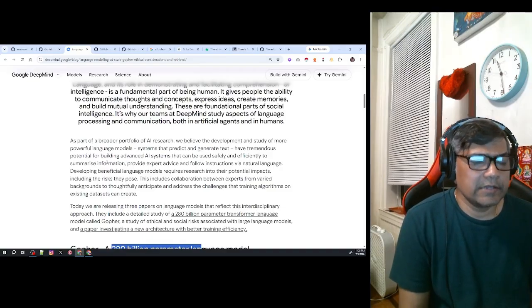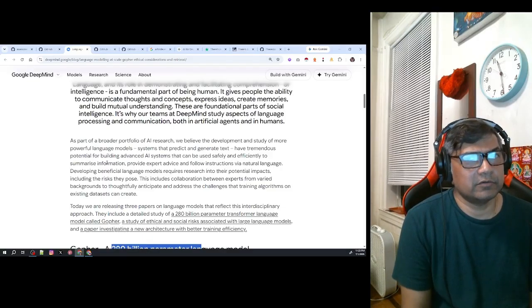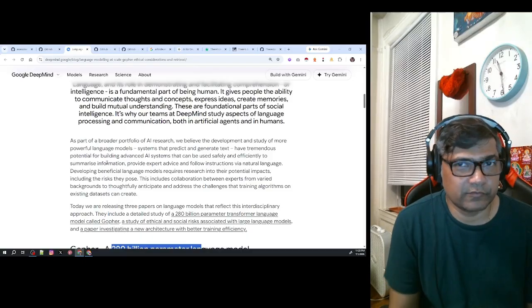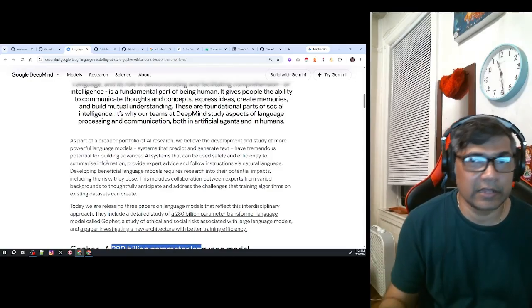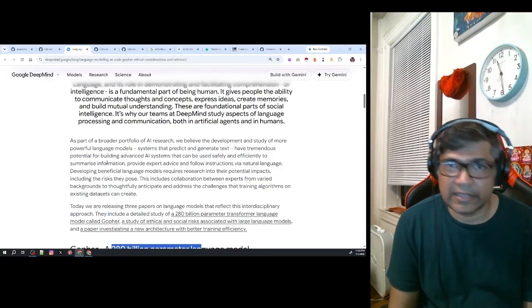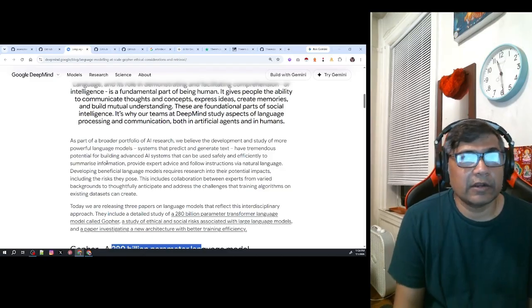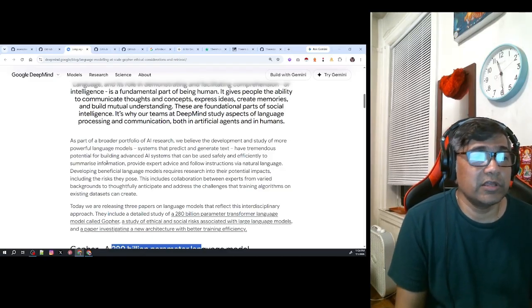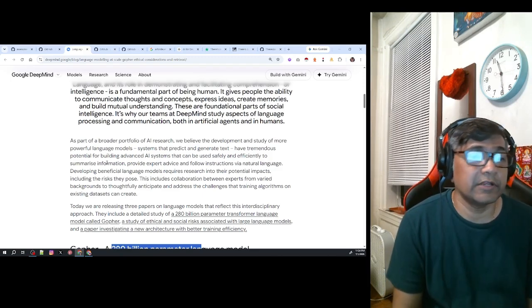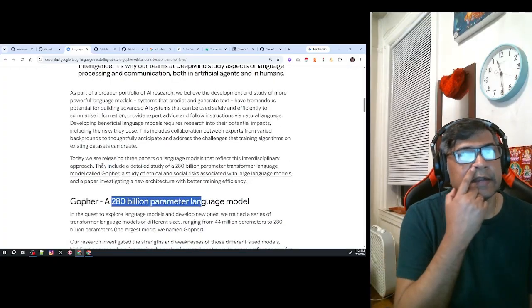So AI needs people from different backgrounds. They're even going to hire philosophers to teach AI what is ethically good and what is not, plus law and medicine. People from different backgrounds can enrich the algorithm. Today we are releasing three papers on language models that reflect this interdisciplinary approach. Yes, that is very interesting.